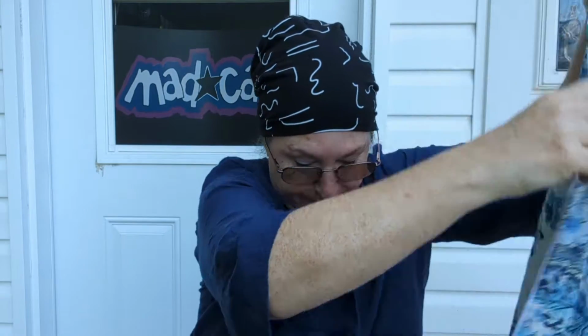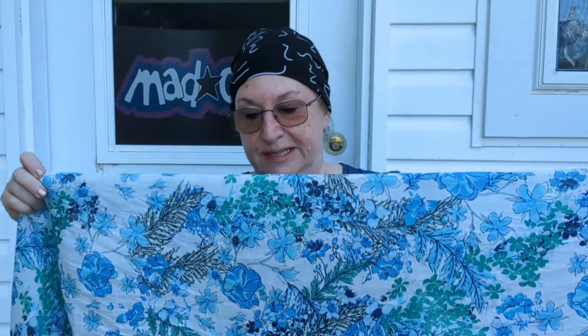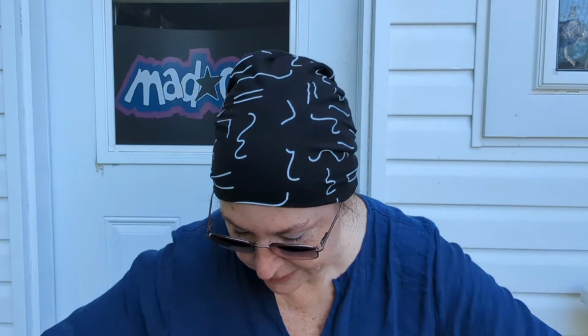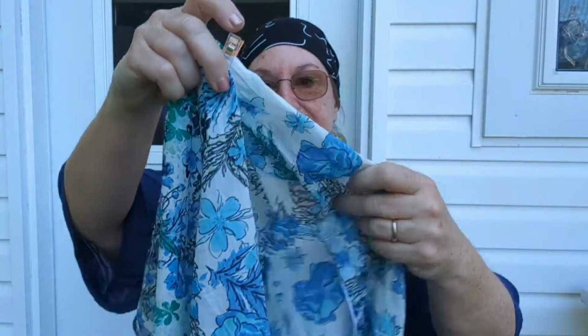So first of all, we need to figure out where the halfway point is of our scarf. And I'm going to cheat a little bit, and I'm going to mark it with a clip. And I'll just take the clip out once I have the scarf on my head. And I'm going to give it a little bit of a fold on the edge that's going to go across my forehead. So the width, with this fold, is probably going to be closer to 17 inches or 46 centimeters. So let's see where the halfway point is. Okay, that's pretty good.